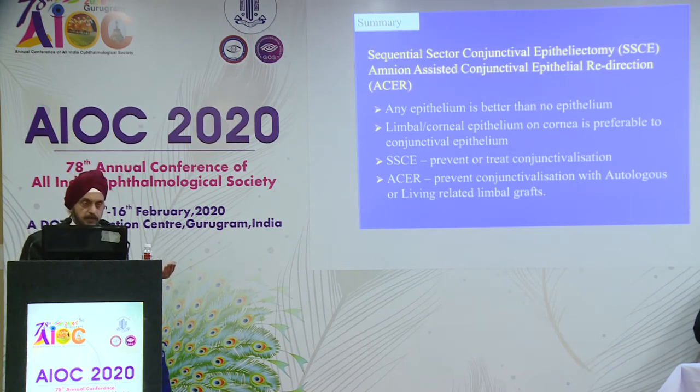a limbal stem cell transplant, you have to do amnion-assisted conjunctival epithelial redirection. The principle is any epithelial cover for the cornea is better than no epithelium. So if the patient comes straight after a chemical burn, let the conjunctiva grow, because otherwise the cornea will melt. And limbal corneal epithelium, of course, is better than conjunctival epithelium if you have that option. SSE can prevent or treat conjunctivalization, but the ASER is to prevent conjunctivalization associated with limbal stem cell grafts.